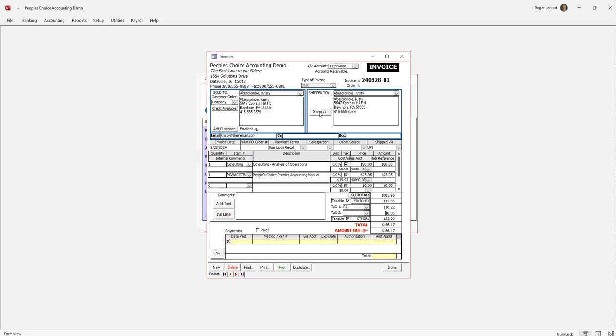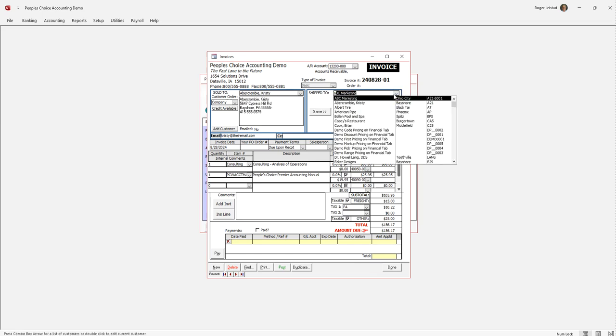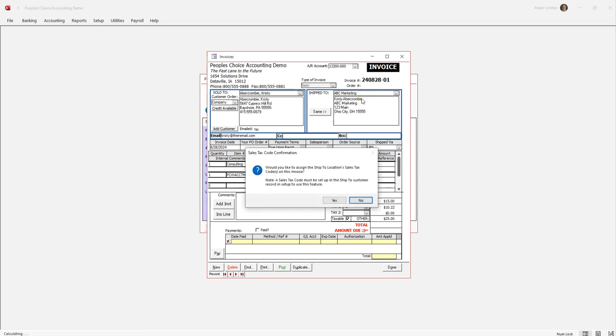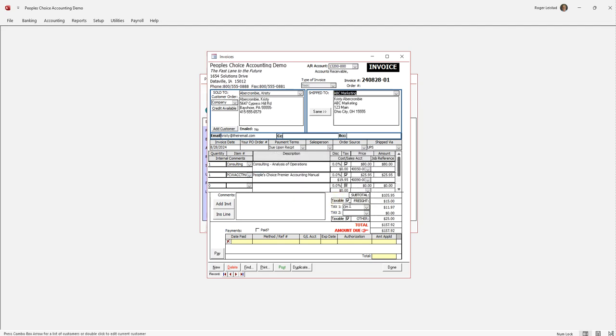So if you were going to be shipping this to a different location, you can go here, and ABC Marketing was the other ship to that we set up. Then you're given the option, do you want to assign this location as your sales tax? Well, this is in Ohio. The bill to is in Pennsylvania. So when we say yes, we want to use that, you'll see that the sales tax switches to Ohio and it does a recalculate. So in this case, maybe the other isn't taxable, and so we can adjust it and not charge the tax on that.